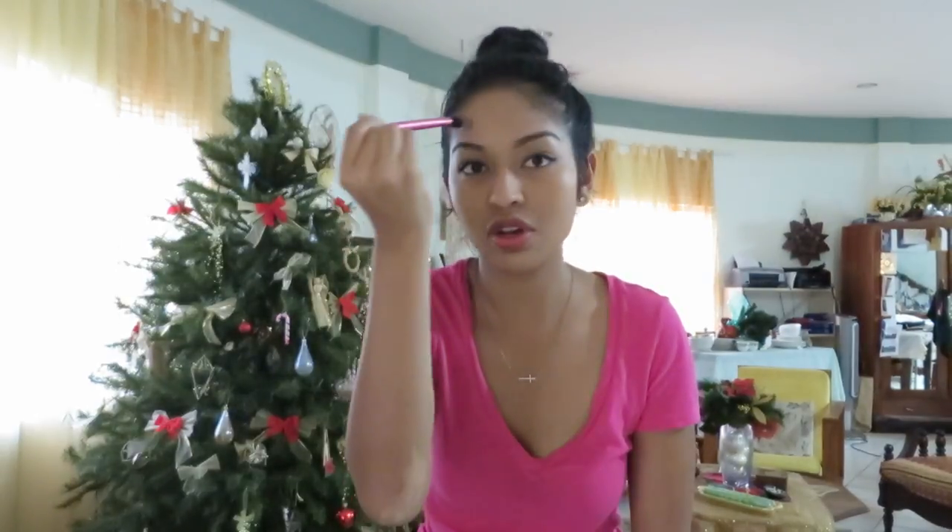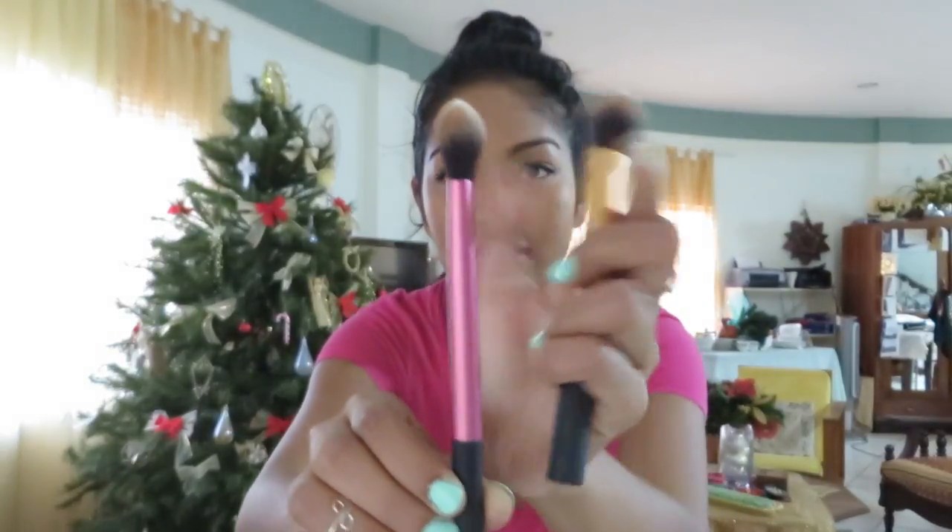Then I have the setting brush, which is really perfect for setting under-eye concealer. You just put a little bit of powder in there and it's perfect for setting under your eyes after you put concealer on. I've also used it for highlighting because it's perfect for this area. Comparing it to the contour brush — it's a little bit pinched and it's pretty much a smaller version of it, just a little bit less dense and smaller. And it's pink! I love that it's pink because all my other brushes were brown and I really wanted a pink one.